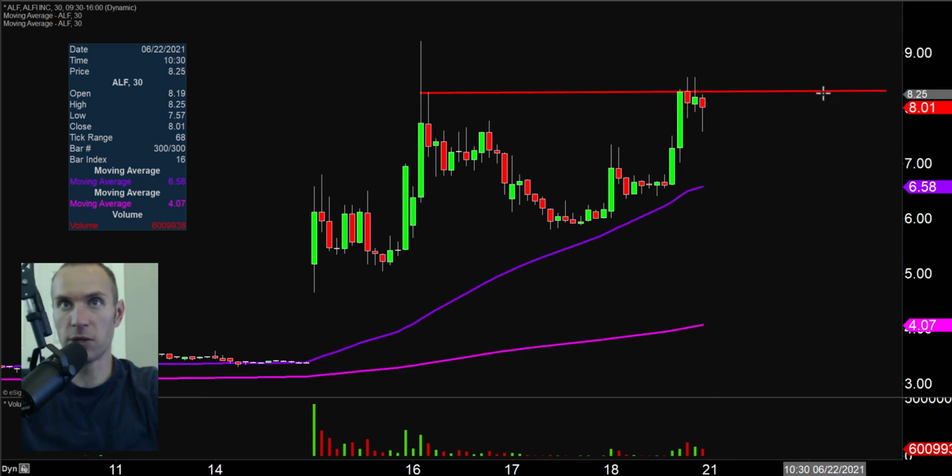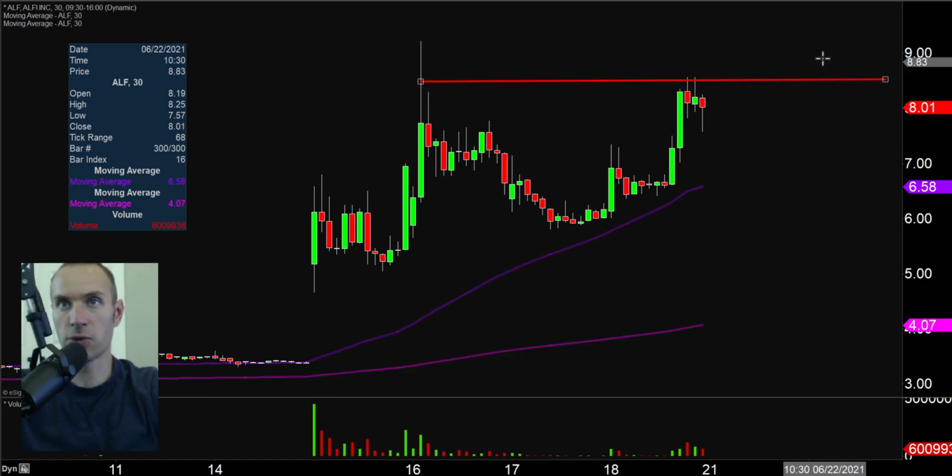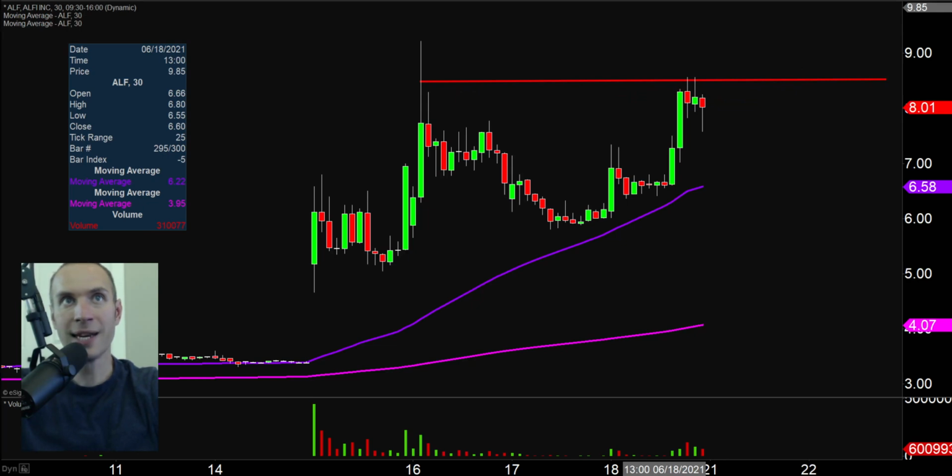which, again, just like TRCH, makes it a very interesting location as far as the chart is concerned, because you can see there's this general area of resistance right up around $8.50. Not perfect, but you get the general idea that the price was up around this area previously and then once again got rejected from it today. So one of those situations where a lot of people will be watching that level, so not guaranteed, but more than rational to think that if the price can consolidate out, get up to that level, break up through it, then that could create quite a bit of upside momentum because people are just buying because, hey, it's a breakout. I'm a breakout player. I'm going to buy.